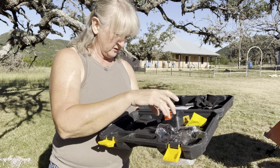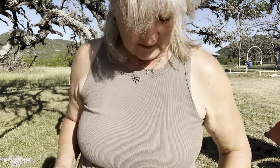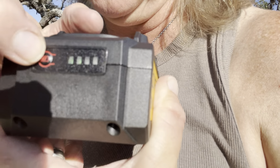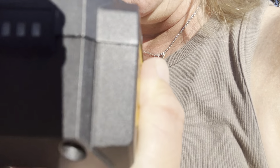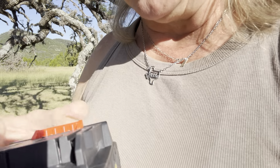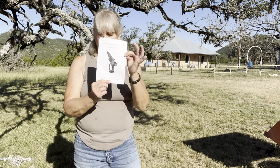So I'm going to have to read really quickly if I need to put this in there before it's turned on. I do know the battery's charged up. It has a battery indicator. You can push this little button right here. And I hope that light, the green, each little thing right here tells you if it's charged or not. And that's on a 2. When it first came, it was on 4, so it was fully charged. But I've had it a couple of, 3 days and haven't done anything with it yet. So anyway, and then it also comes with your manual.